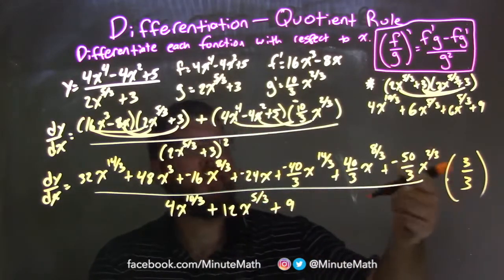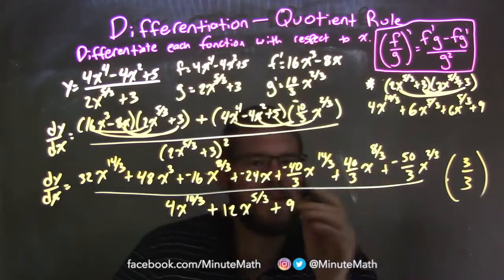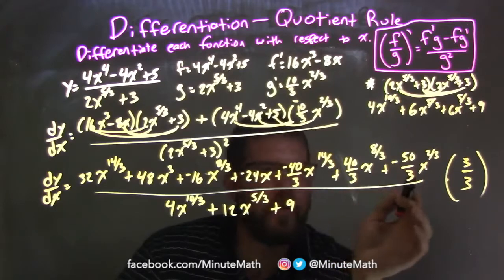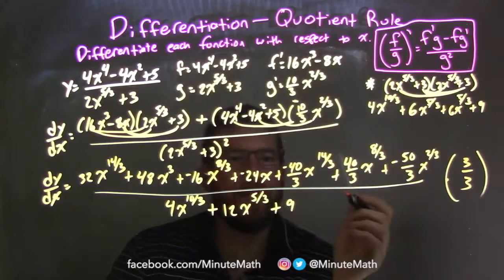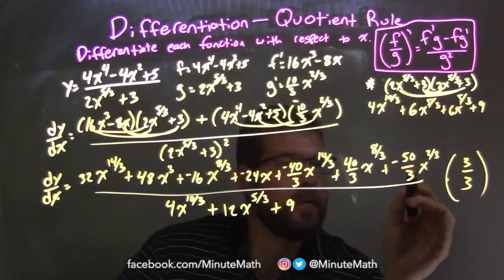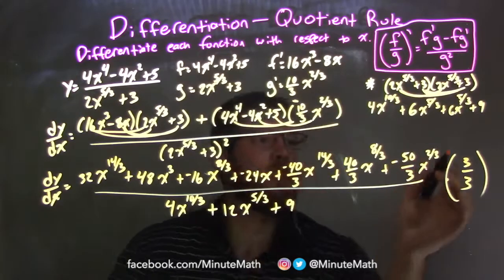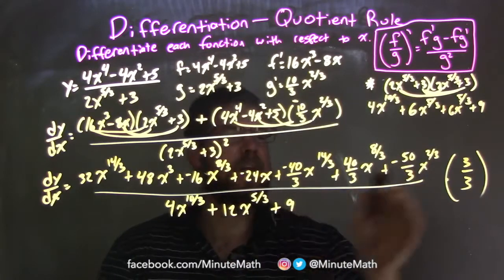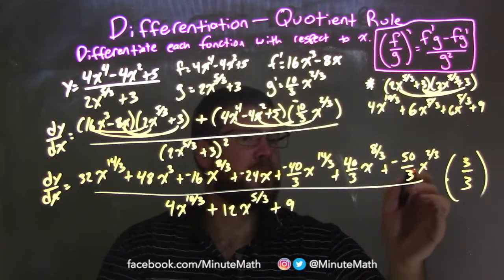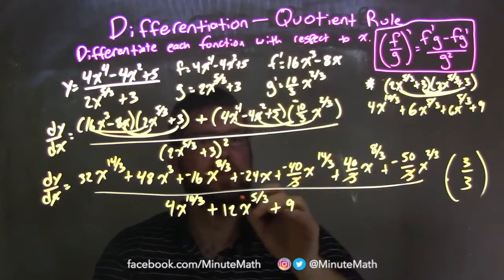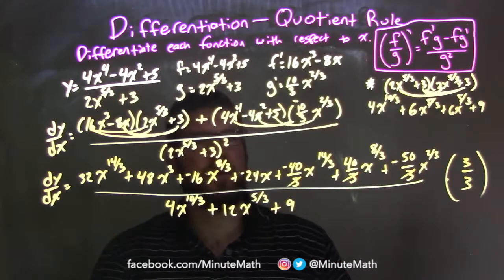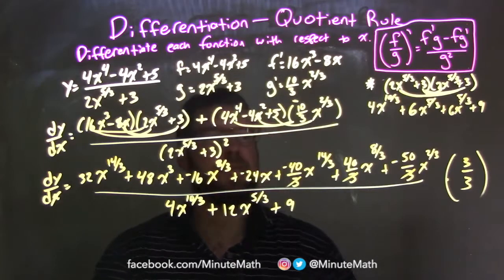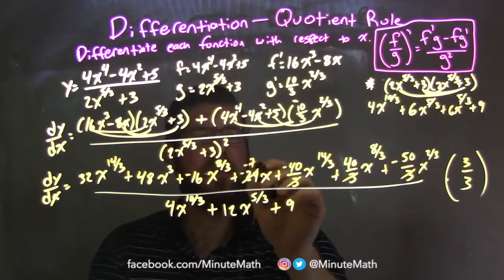When I multiply it out, we can see what's going to happen. It's going to eliminate a lot of these 1/3 coefficients, which really helps me simplify. So especially on the numerator part, I'm going to distribute that 3 across. I'm going to show the step where I'm multiplying that 3 across, because I'm running out of space. So 3 times is 3. That's going to eliminate this, this, this. 24 times 3, I should know this off the top of my head, but I'm going blank, 72. So this becomes a negative 72.